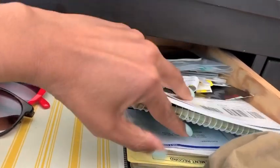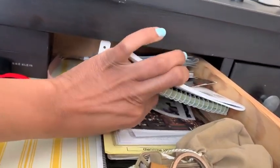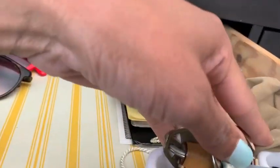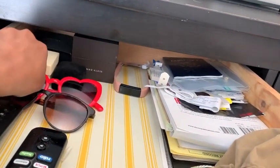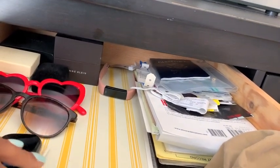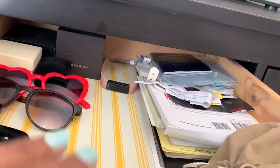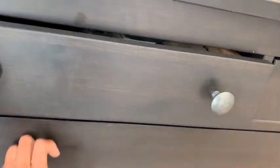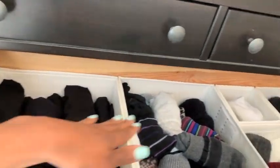Early ultrasound pictures, the pamphlet from our honeymoon, just random stuff. This is actually my garter belt from our honeymoon. Just random things in there, some extra sunglasses, and then some of my better jewelry. And then I think these are the original remakes for the TV. And then my husband's drawer, so undies.